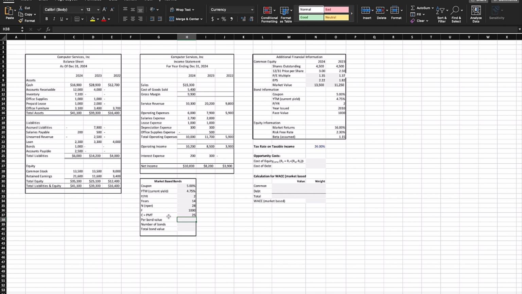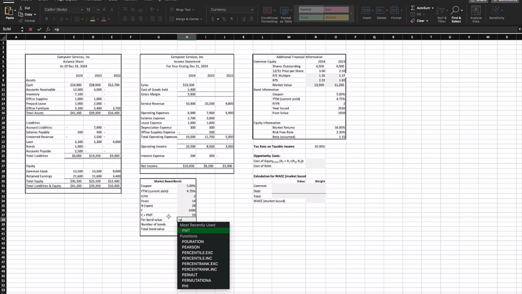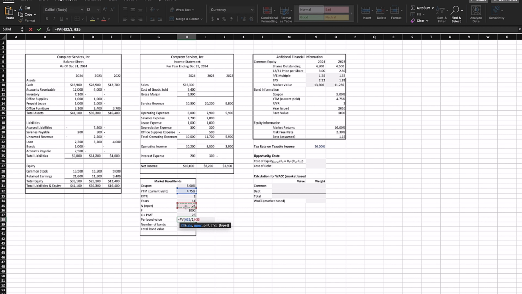And then we can use the time value of money equation. So we need a present value. So our rate is going to be our yield to maturity divided by 2. For the Excel function, we need to be able to distinguish this. It doesn't understand it's 2 periods per year because this is the yearly rate, so we need to divide it to be on the same rate as our compounding N at 2 periods per year. Our payment is the 25, and our future value is going to be the 1,000.